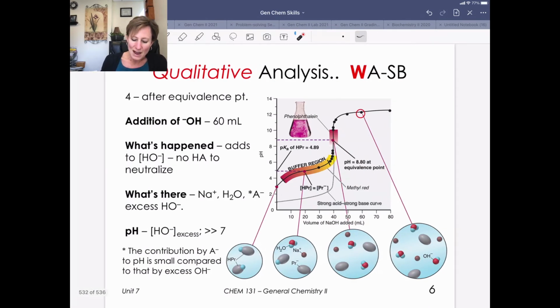Okay, after the equivalence point, anything that's happening is we're just adding additional hydroxide to solution. There's no more acid to react with anymore. So all that we're going to be doing is increasing the OH minus concentration, and then this becomes just like a problem we had with the strong. The pH after the equivalence point is only dependent on the excess titrant that's added. There's no more chemistry that's really happening once we've gone past that point.